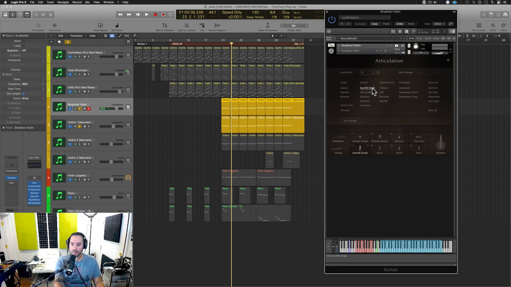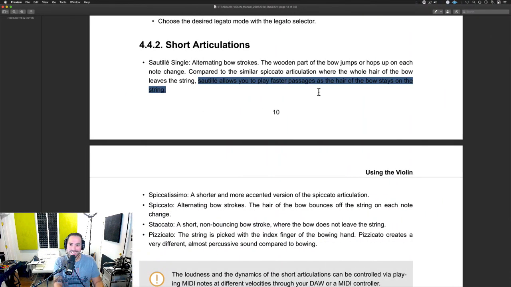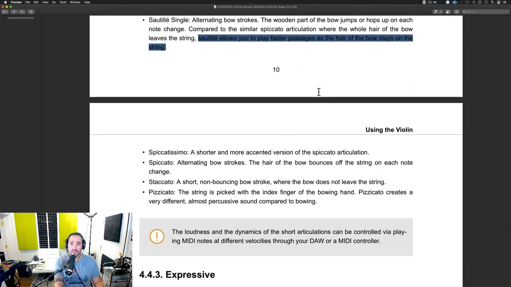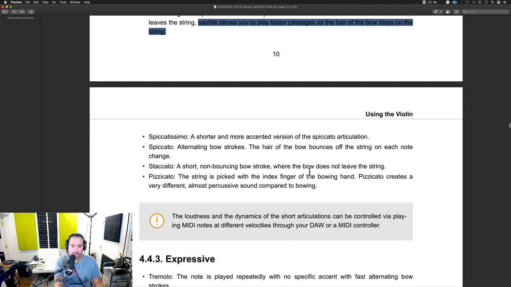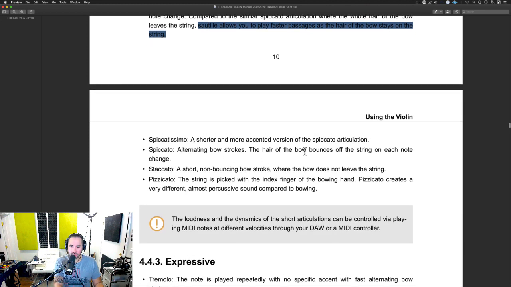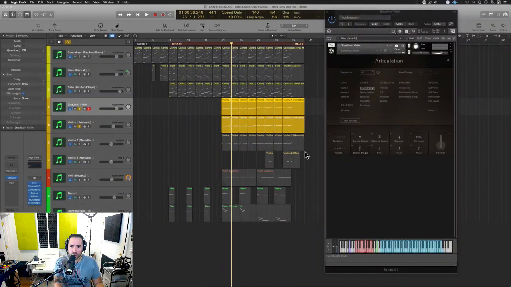Wow. All right, so that sounds absolutely realistic and lovely. Allows you to play faster passages when using shorter articulations. I love it. Spiccatissimo, shorter and more accented version of the spiccato. All right, let's check that out.